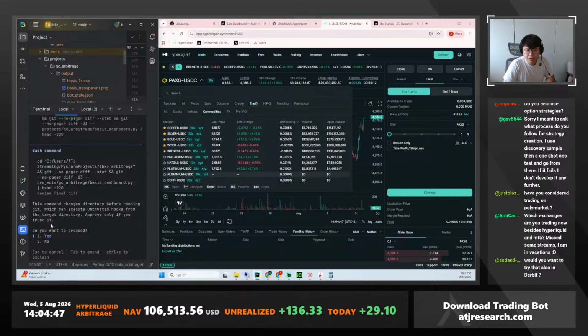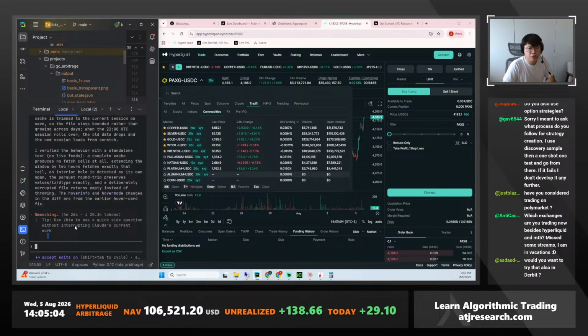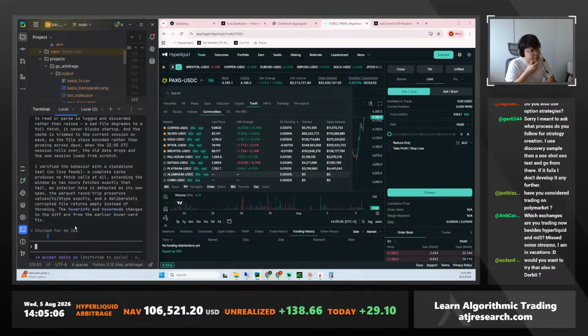Have you considered trading on Polymarket? Yes, I have, but Polymarket is so entirely different from what I'm doing here, right? And now recently it's been banned in my country, so I'm actually a bit more discouraged to try Polymarket now. Actually, this reminds me, I have to withdraw $100 because I have $100 there. So yeah, probably I should rethink how I want to approach Polymarket.